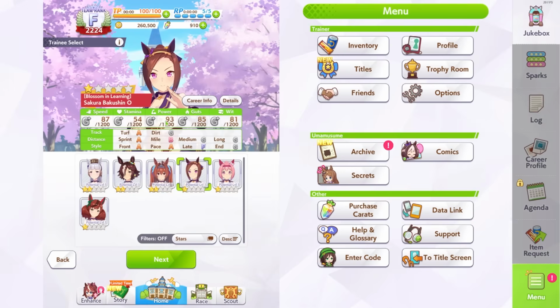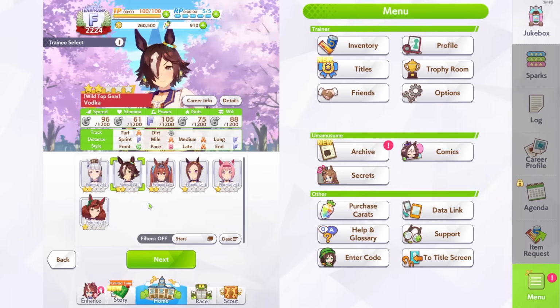I've received a few comments saying, hey, I was able to clear with Sakura Bakushin, but I just can't clear with anyone. I think the most typical runs would include Daiwa Scarlet or Vodka. And I think what we're going to do is play with Vodka. The reason is that we won't be able to rely on a front-running style. Because we can't rely on a front-running style, it means that we can't put everything into speed. We're going to have to put some points into power, which Vodka is pretty good for.